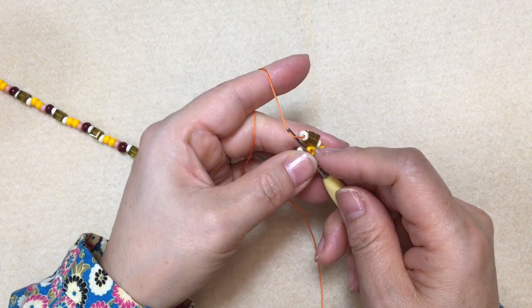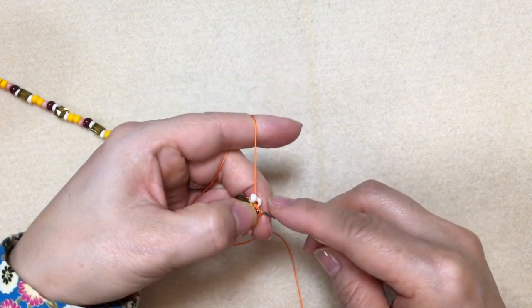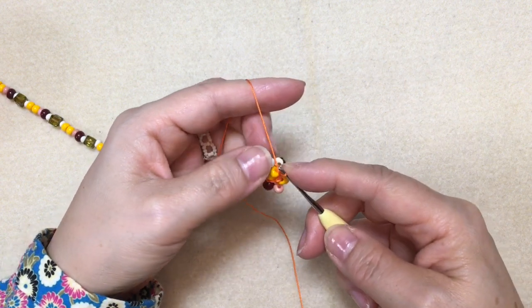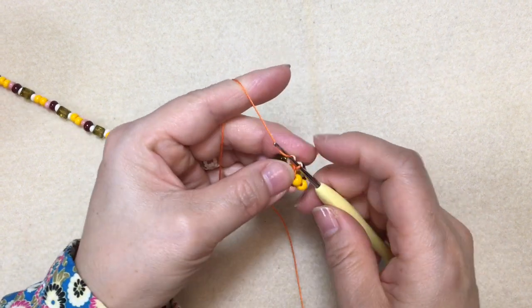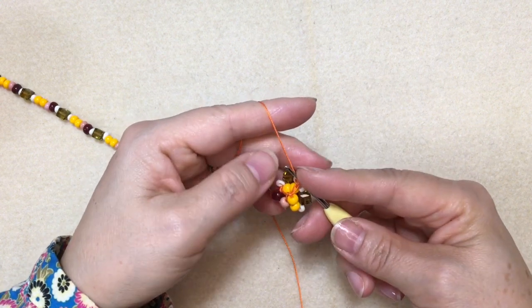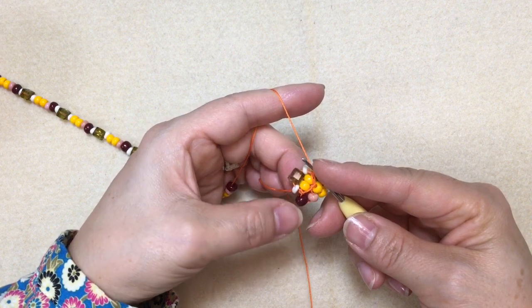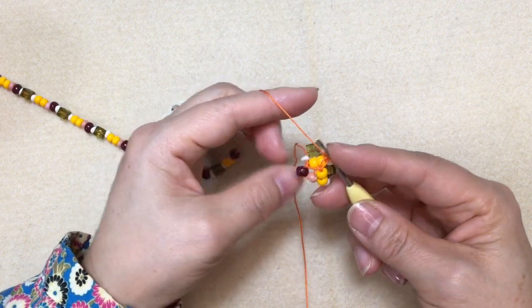And then bring the yarn from outside toward you, and then crochet again so that it is now fixed. There you have a new loop with new 5 beads.